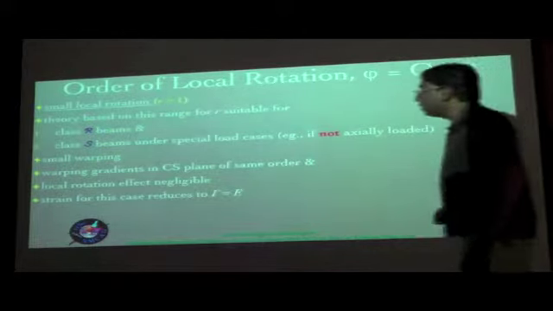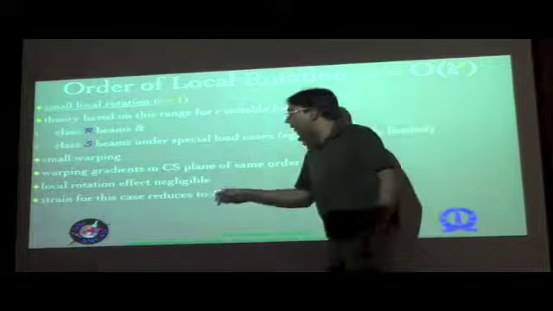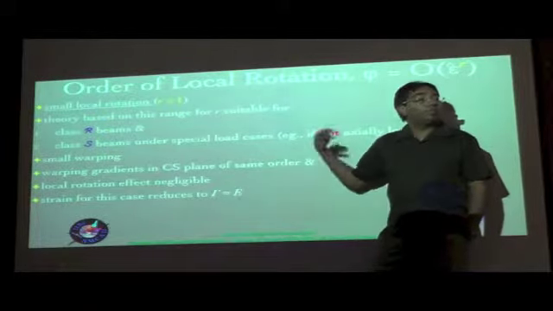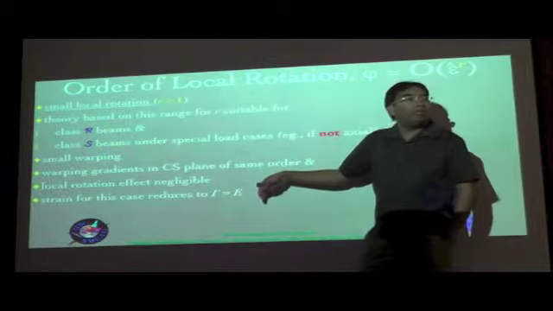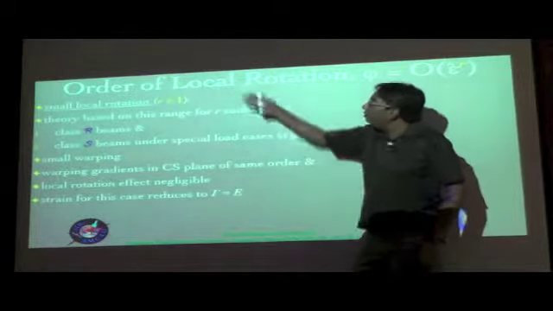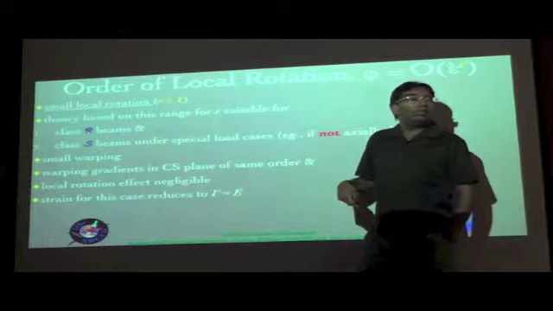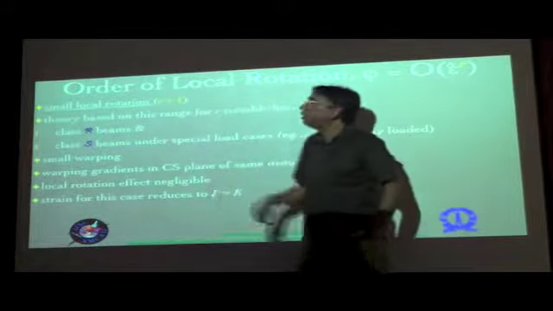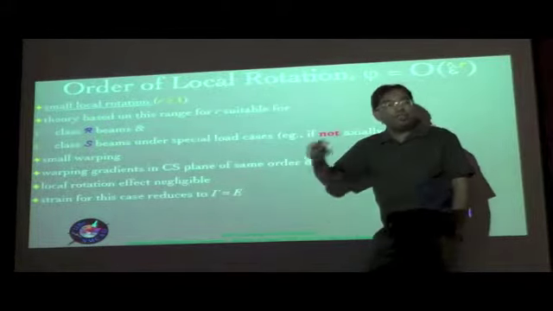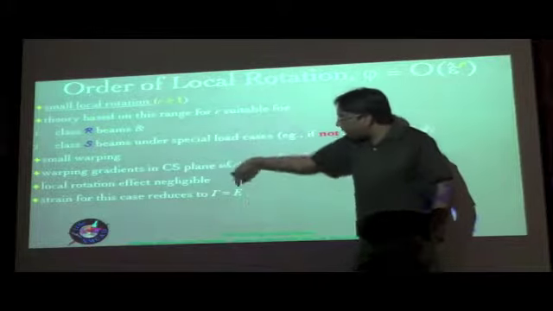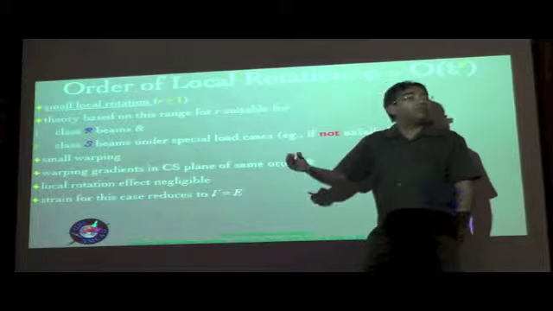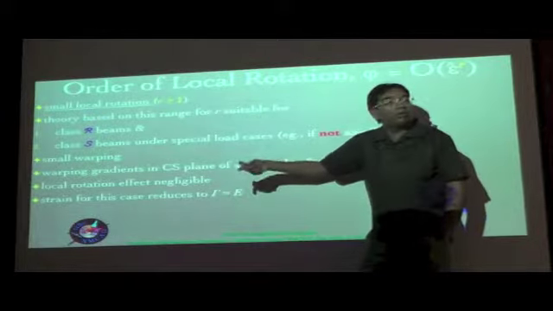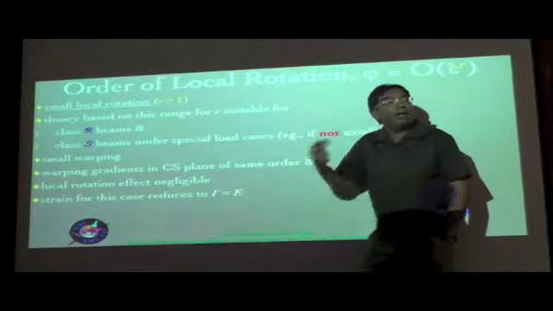And the strain for this case reduces to, if you remember the expression that we had for gamma in the previous slide, the leading term there was E, and then you had a phi tilde squared term. So if R is greater than or equal to 1, and you see the relationship between phi and epsilon hat, because the leading term gamma would be of the order of epsilon hat, E would be of the order of epsilon hat, and so that would be a higher order term.